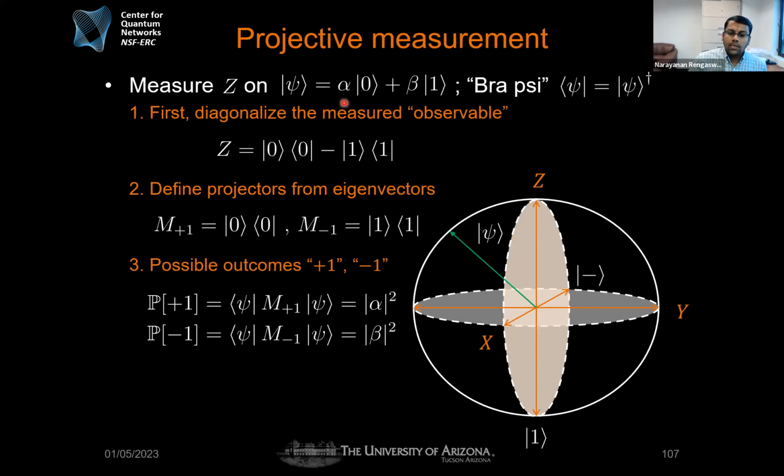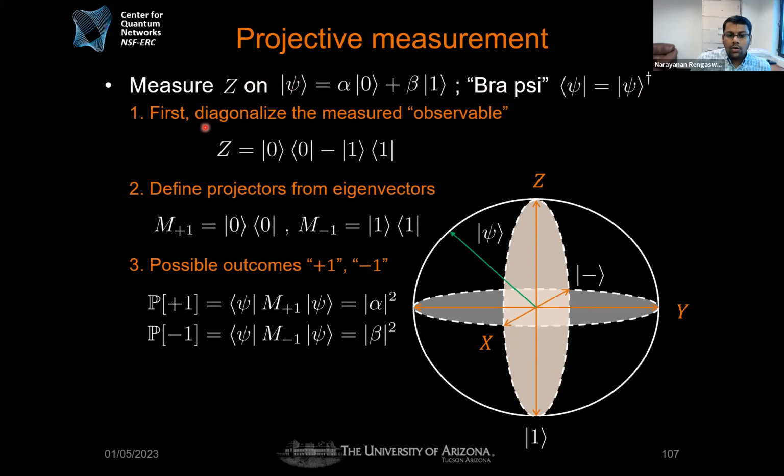So for example, let's say you have the initial state psi, which is alpha |0> plus beta |1>. We call this ket psi. So this Dirac notation is called a ket. Now, if you take the conjugate transpose, or the Hermitian transpose, of psi, this is denoted as bra psi. So this is the conjugate transpose of ket psi. Okay, with that notation in mind, let's see what a measurement involves.